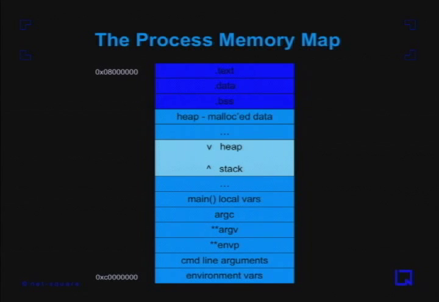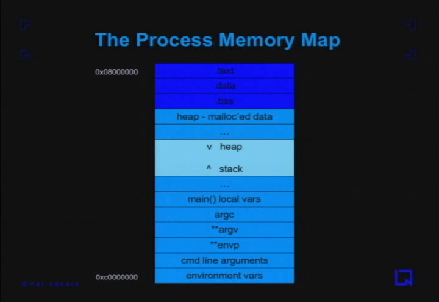Okay. So here we have the classic process memory map. Over there in the dark blue region, you have the code that is loaded up from the compiler. Your process is loaded up, all the code goes there, the compiled stuff. Then down below begins the heap. Heap grows from the top of the memory down. That's where you get all your malloc memory. From the bottom up, you have the stack. And the stack is used by the process to push stuff on it and pop stuff off it.